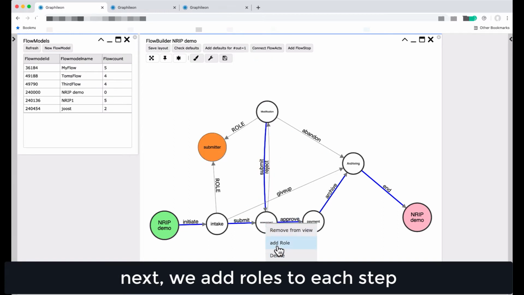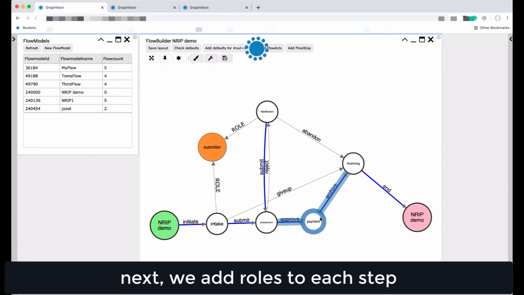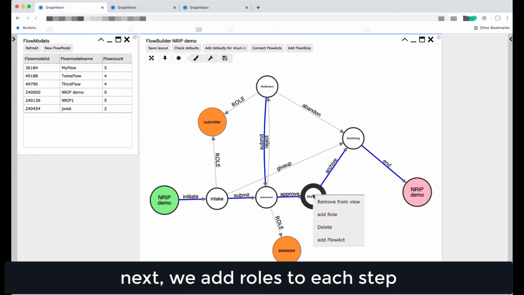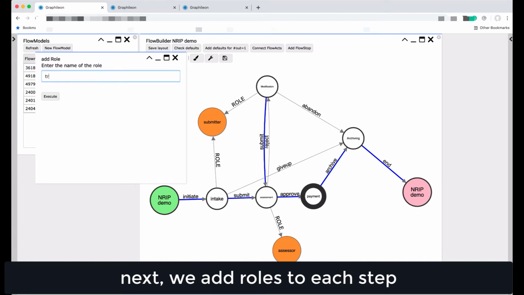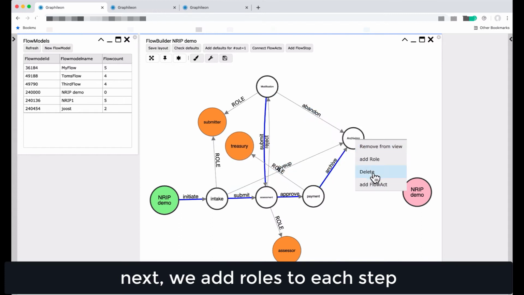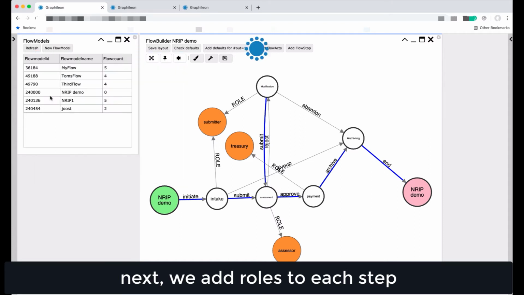This is the role assessor. This is the role treasury. And this is, let's say, this is the role. No, that's it. Record management.